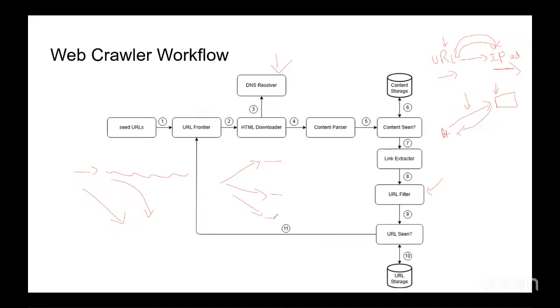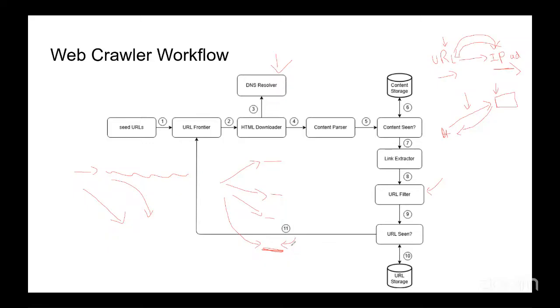Let's suppose there is a department, or maybe a web page, that has very confidential information, maybe the current research that is going on, which is restricted and you do not want to share, right? So what happens is the URL filter will filter out the URLs that are restricted, that we are not allowed to crawl.